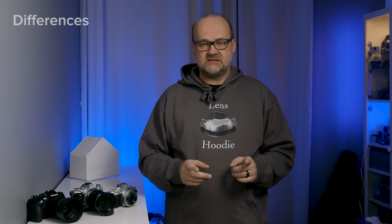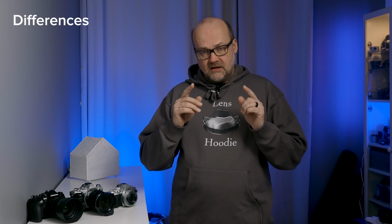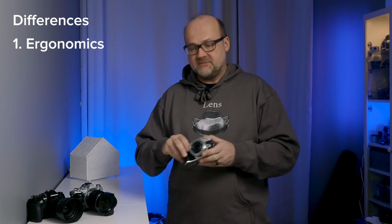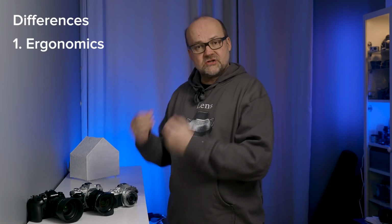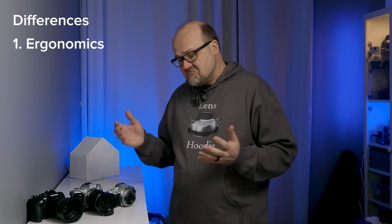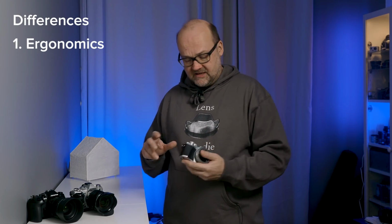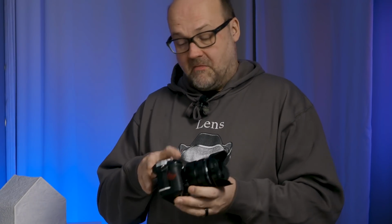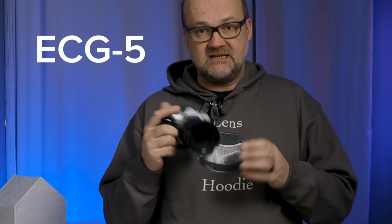Okay, the first difference with these cameras is the ergonomics and the feel. For example, this EM10 Mark III. I would be totally happy to shoot street photography and travel with this combo, with the kit lens, the electronic zoom 14-42 millimeter lens. No problem with that. The only small problem is that it's a bit too small for my hand. So that's why I like to use the EM5 Mark III. It just fits a bit better in my hand, and I have the extra grip on it, which makes it even better.